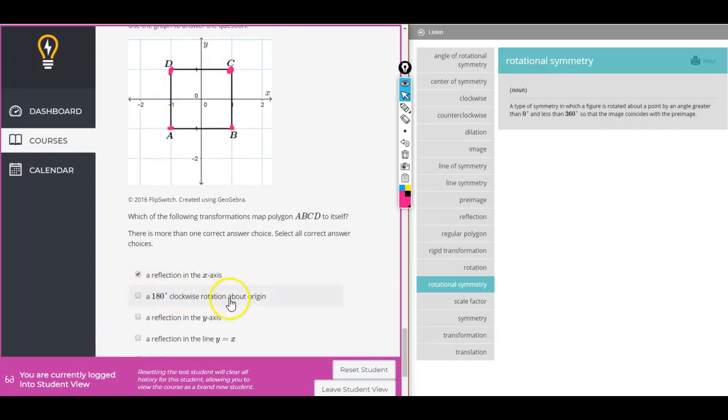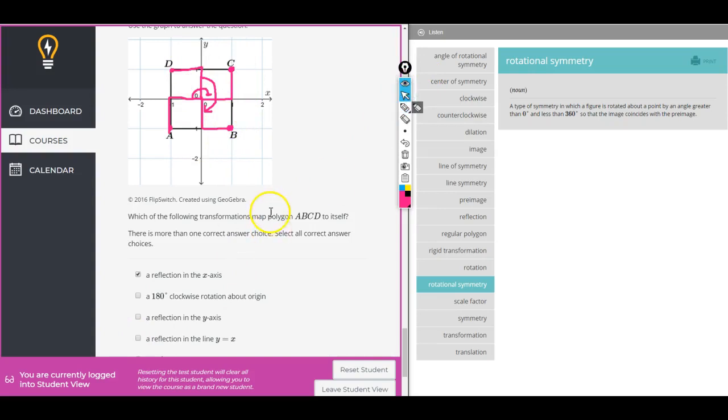So, 180-degree clockwise rotation about the origin. To check that, I'm just going to check point A if I were to rotate it 180 degrees. From point A, it is back 1 and to the left. So rotating at 180 degrees, it would be this way and to the left. So A would end up being where C is. D would end up being up 1, back 1. So take this line and move it right here. So it would end up being where B is. So it does map itself back onto it.